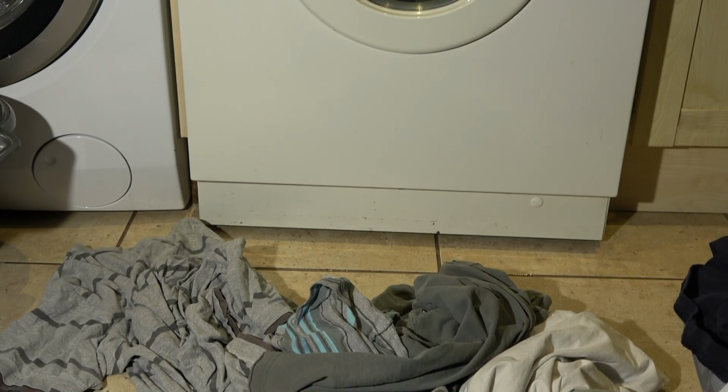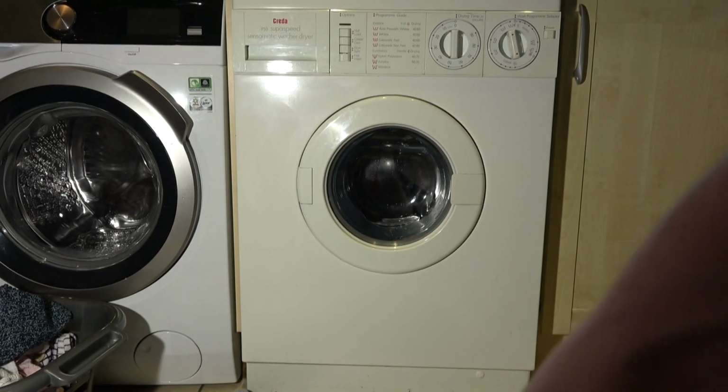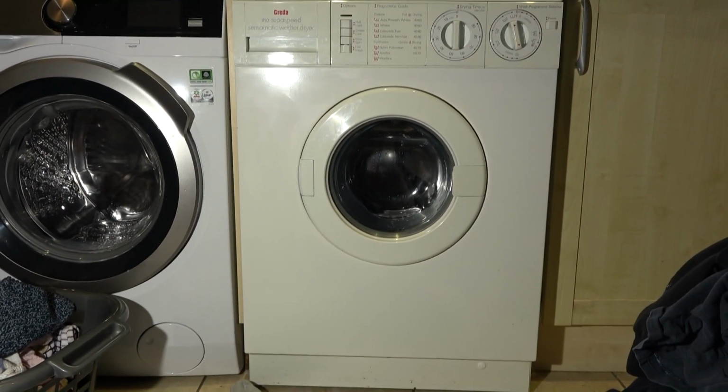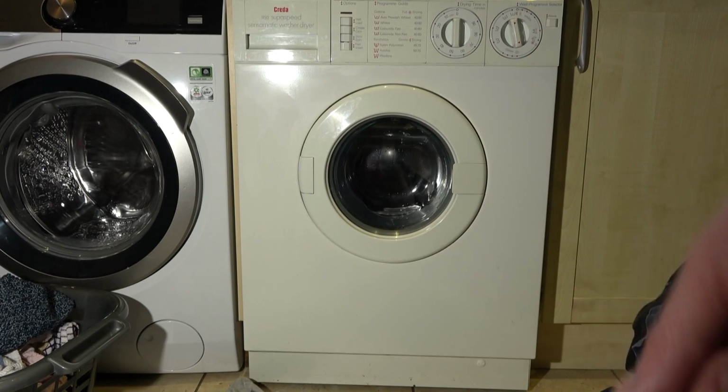It's got another tiny little issue, but nothing that actually stops it running. And there was a bit of a knock originally, but that's kind of stopped now actually, so the motor isn't at its best either. But it's all fully working, and I can demonstrate it to you today. Obviously, it's not going to be demonstrated to its full potential as like a new machine, because it's still got these faults, but even so.